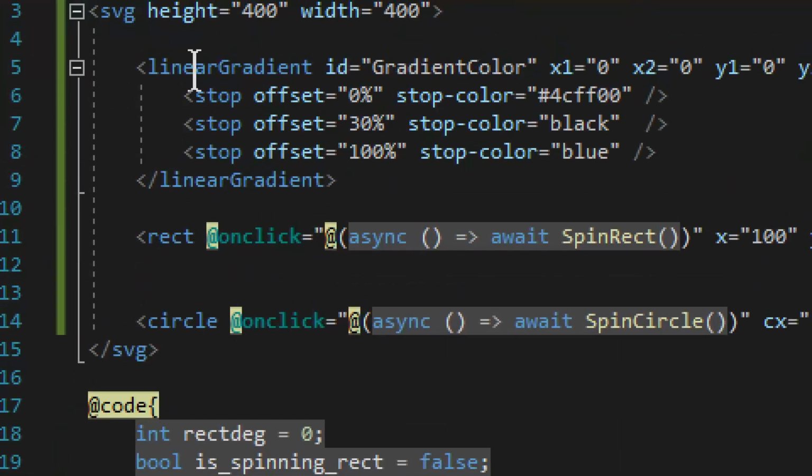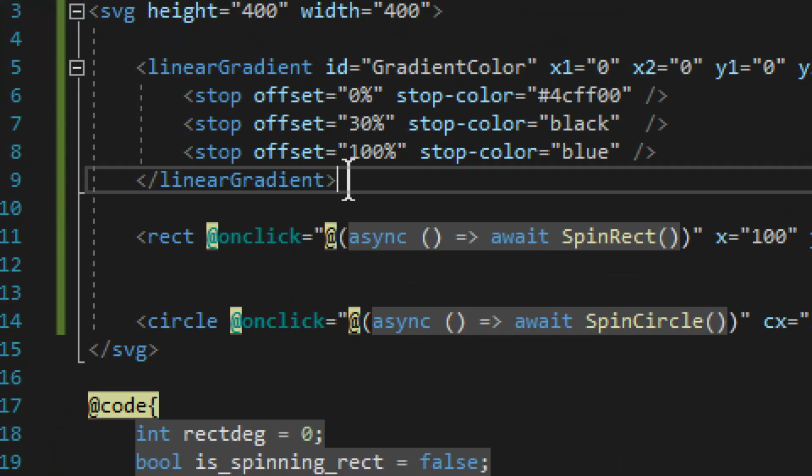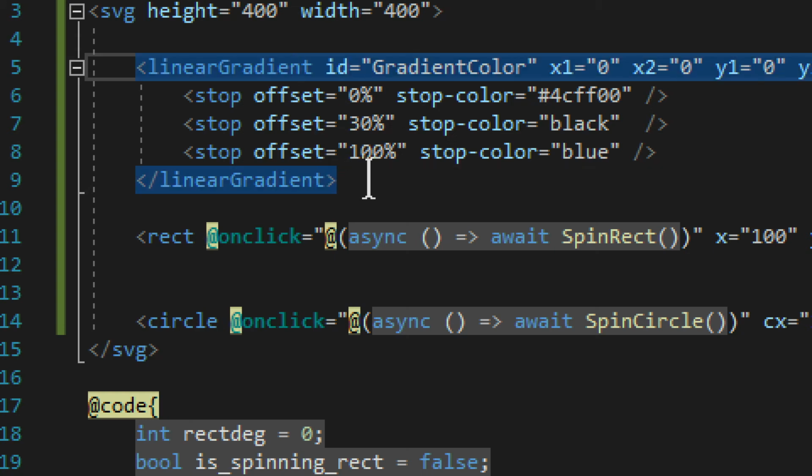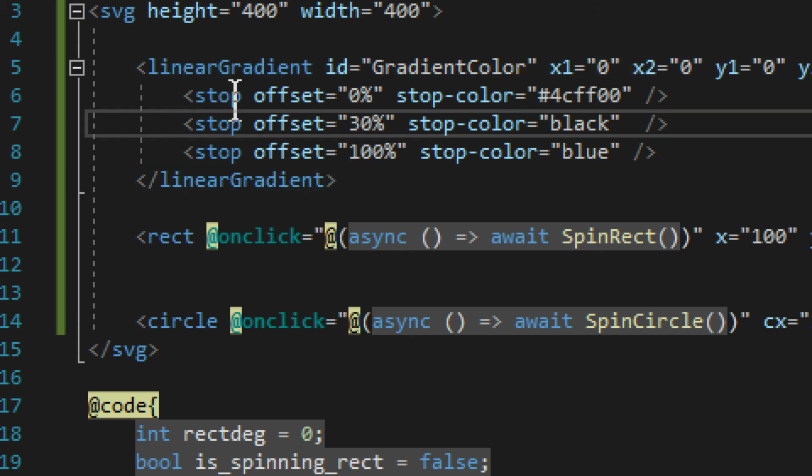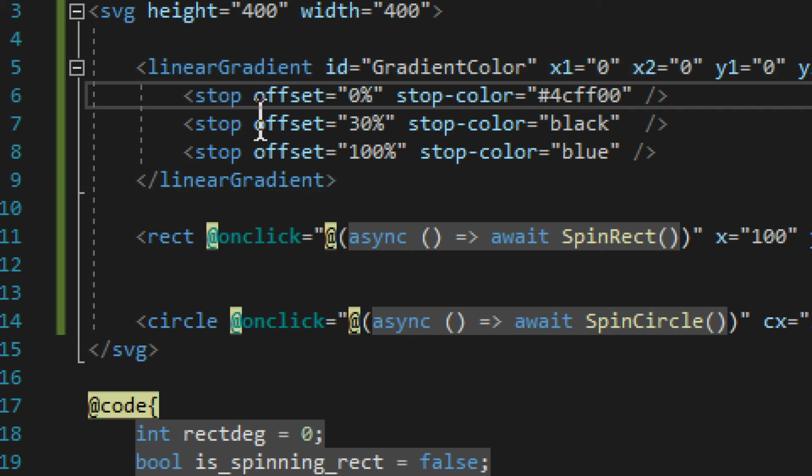First of all, we need this linear gradient. Now, you can take a look at some reference of this. I think it will be better to do it that way, or you can maybe find one of these tools that actually generate these linear gradients. I believe that would be some real help, because writing it on your own, if you really want to make something pretty, would just be terribly annoying, right?